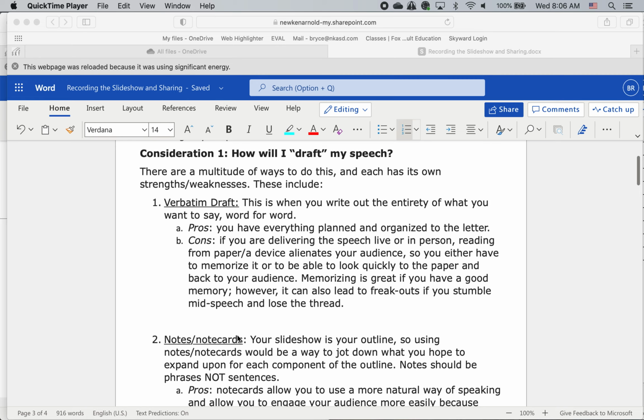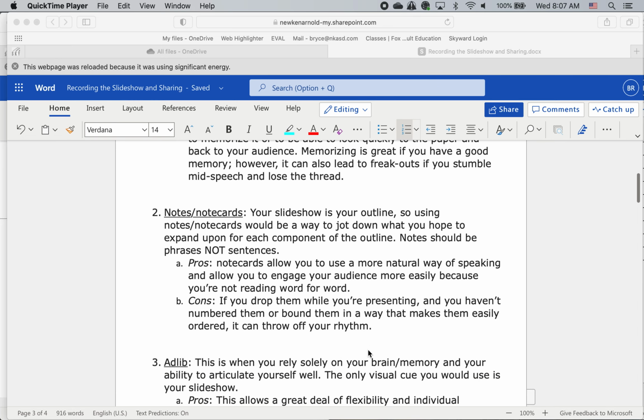And if you're reading and you're not an effective out loud reader, what happens is you kind of lose your personality. You're not somebody who can be very dramatic when you are reading the written word. You're going to kind of just become monotone. So there are pros and cons to this. Something to think about.